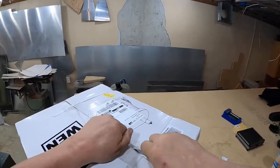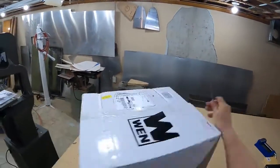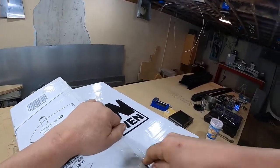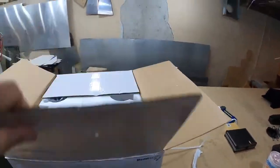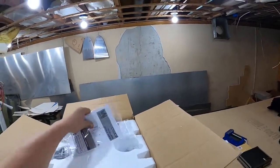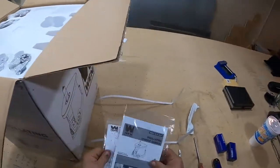I've had this stuff for a while, but with work, just haven't had time to get to the unboxing. Next week, next Friday, I'm driving to Chicago because I'm picking up all the material to build the CNC table. The parts are coming in from China, so I might record my trip there. I'm taking the truck there to pick all the stuff up.